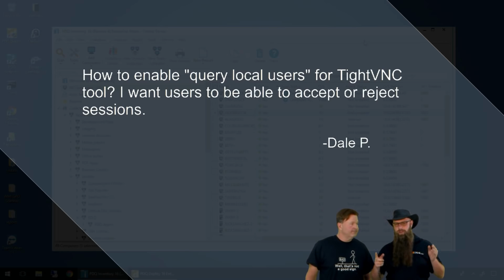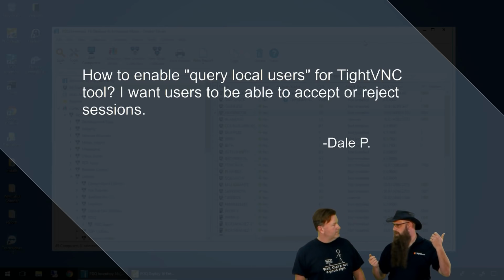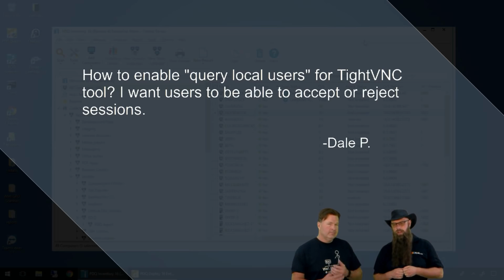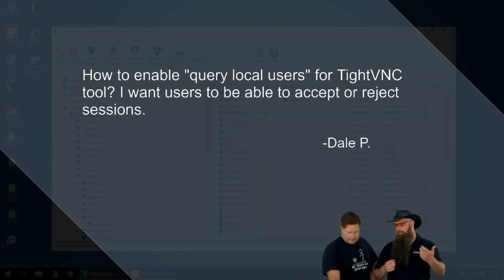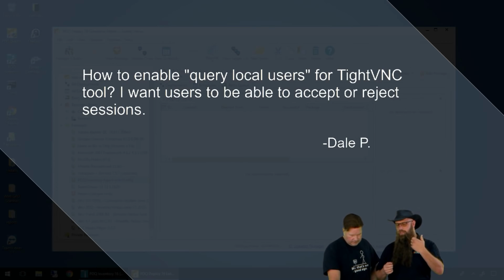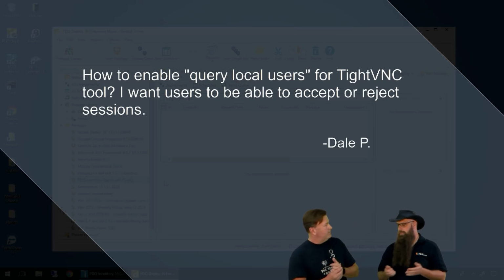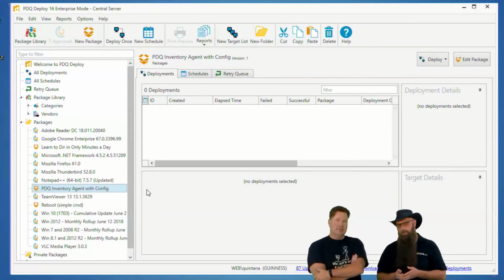What you're going to want to do is get a machine running TightVNC that is set up the way you want. And then go out, grab that INI file, and just copy that out to your network, use that as part of your package so that machines that get TightVNC, even if you just want to update it, throw that INI file out there and restart the service, and they should be good to go. Absolutely.